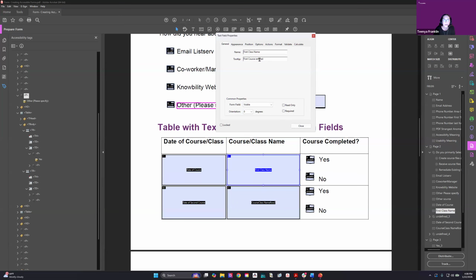Then here, I'm going to put enter the name of first course entered. And you could change entered at the end and just change it to listed, maybe would sound better. So you're not hearing entered, entered over and over again.